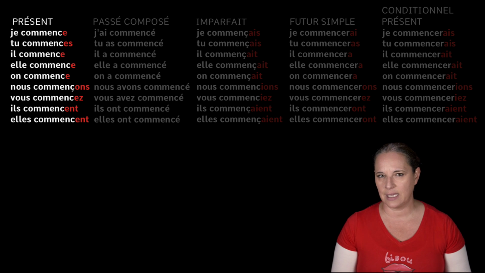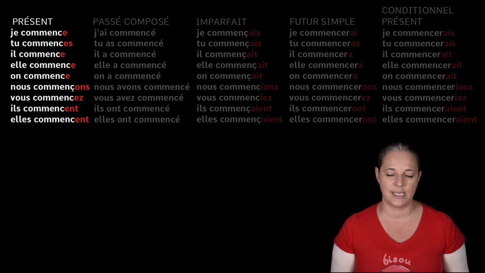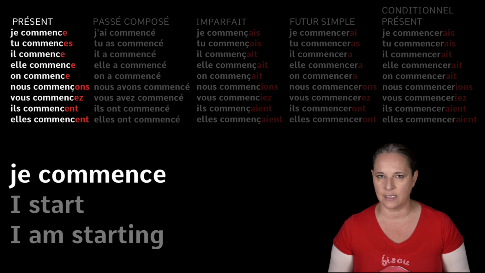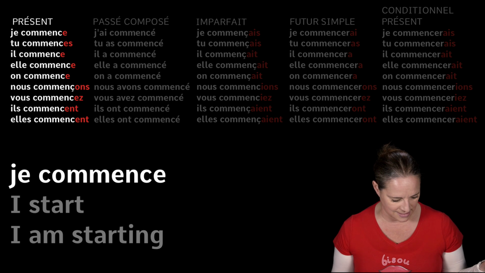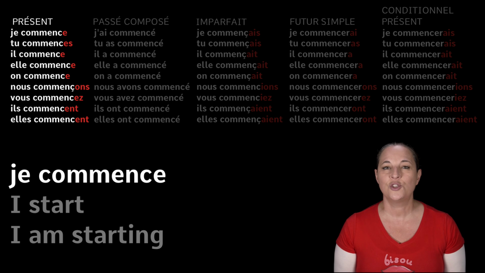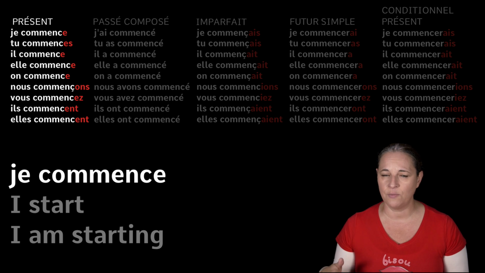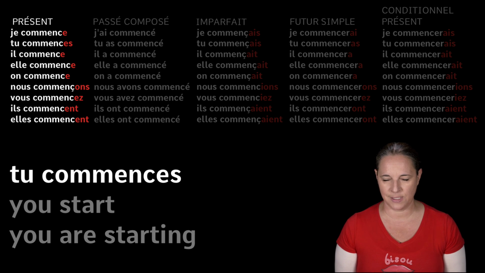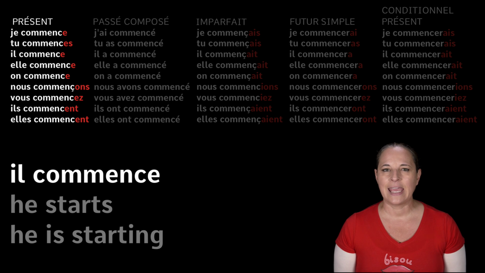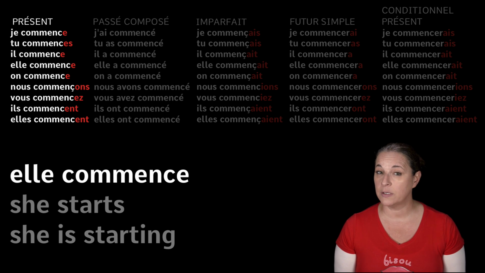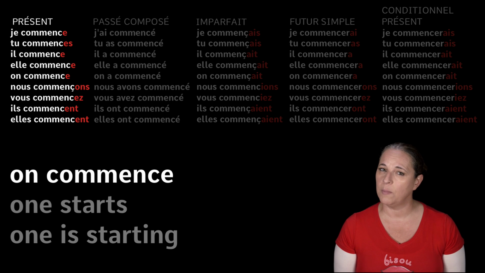Now, the présent de l'indicatif of commencer, we want to say I begin or I start. I use start as an example. So, I start. Je commence. I start or I'm starting. And have a look, there is no cédille, it's C-E, we drop the R, we add the normal endings. Tu commences. You start. Il commence. He starts. Elle commence. She starts. On commence. One starts.